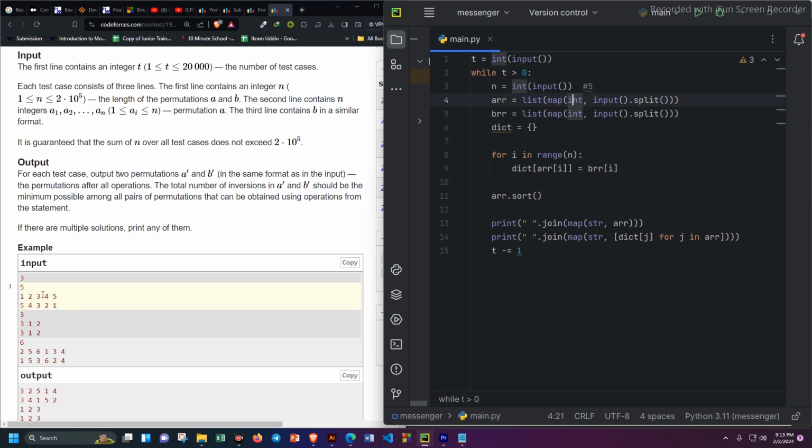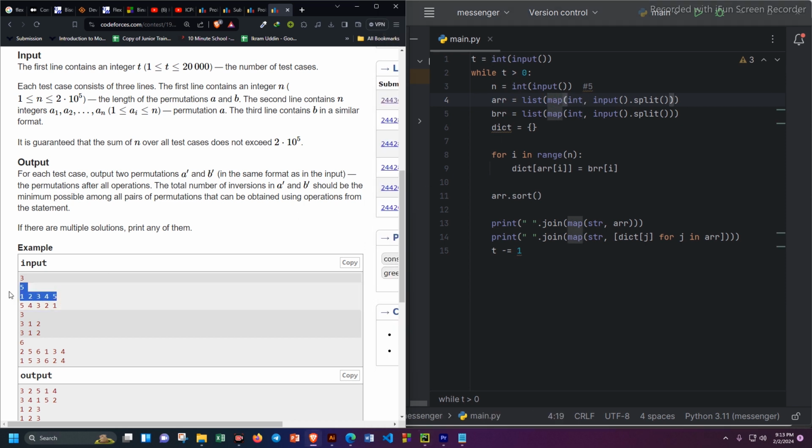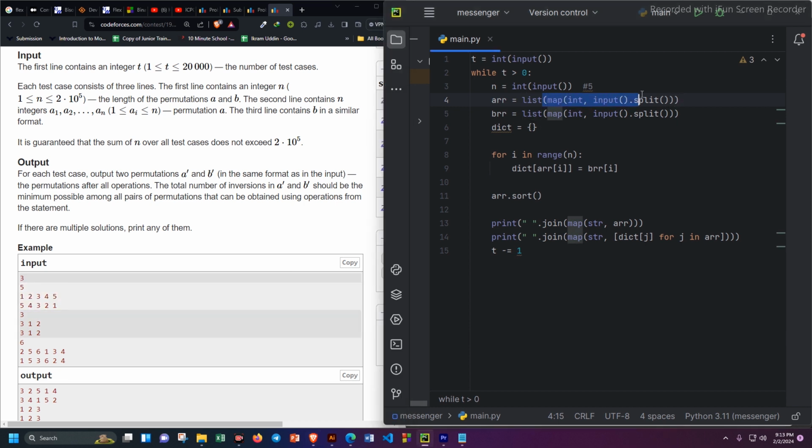So here 1 2 3 4 5 will be converted into integer data type, and then we use map for our one line input, and then we convert the whole thing into a list. In the same way, we take the second array, 5 4 3 2 1. So our 2 arrays are taken.